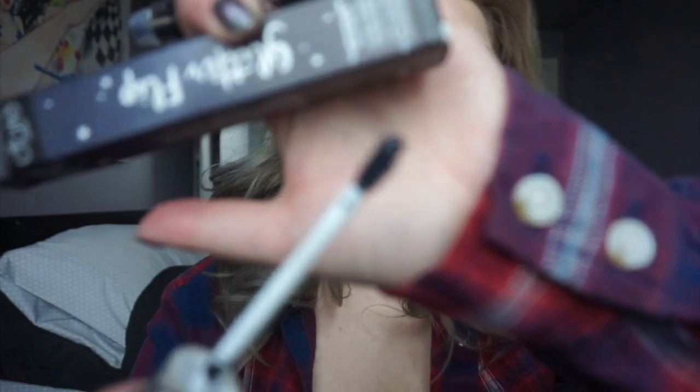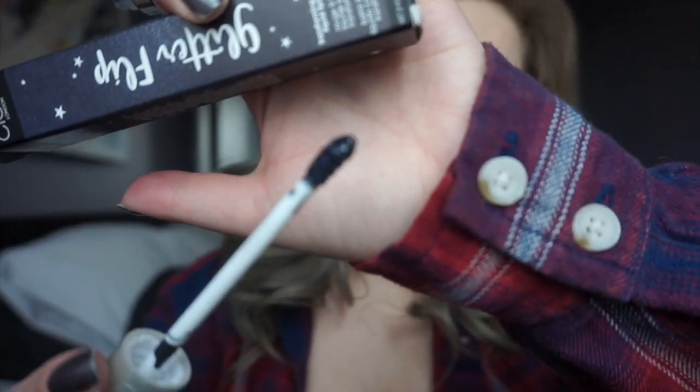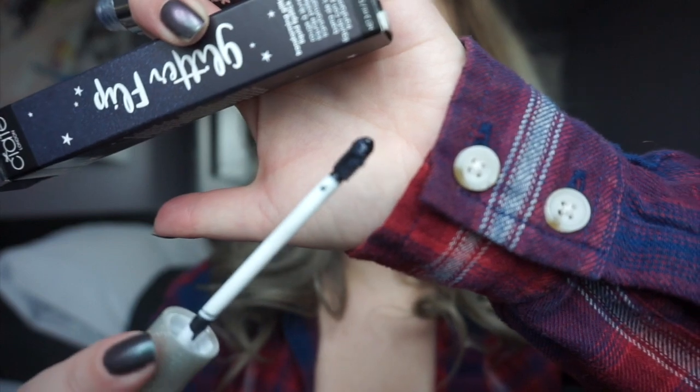I have the Ciate Glitter Flip in the shade Iconic. I mentioned in my Sephora VIB sale haul that I applied this and it's just okay — it's a black lipstick with a blue glitter to it. My first problem is the applicator. It's kind of too fuzzy, which means you really cannot get a clean line around your lips. I let it dry for two minutes, smacked my lips together, and found that it pulls some of the liquid lipstick off. It didn't dry fast enough even though it says to leave it for one minute — I left it for two and it still felt like nothing. I smacked my lips together and it kind of made it patchy.